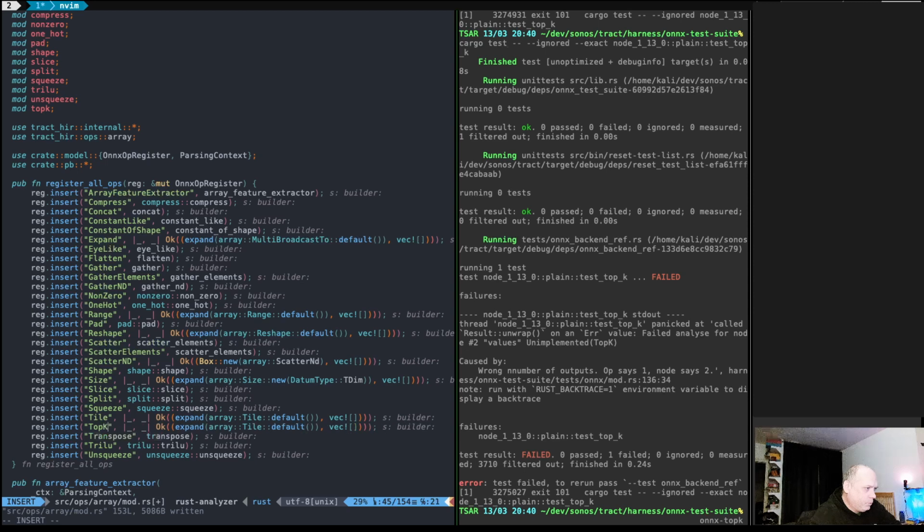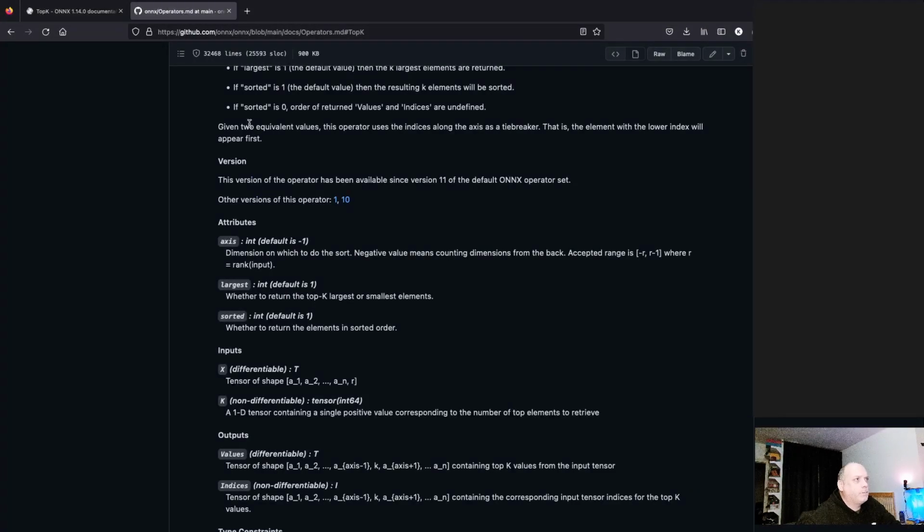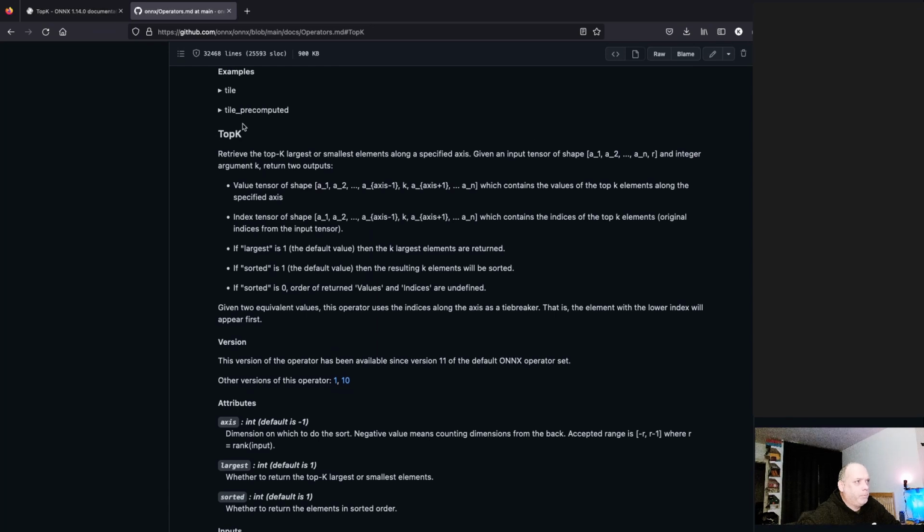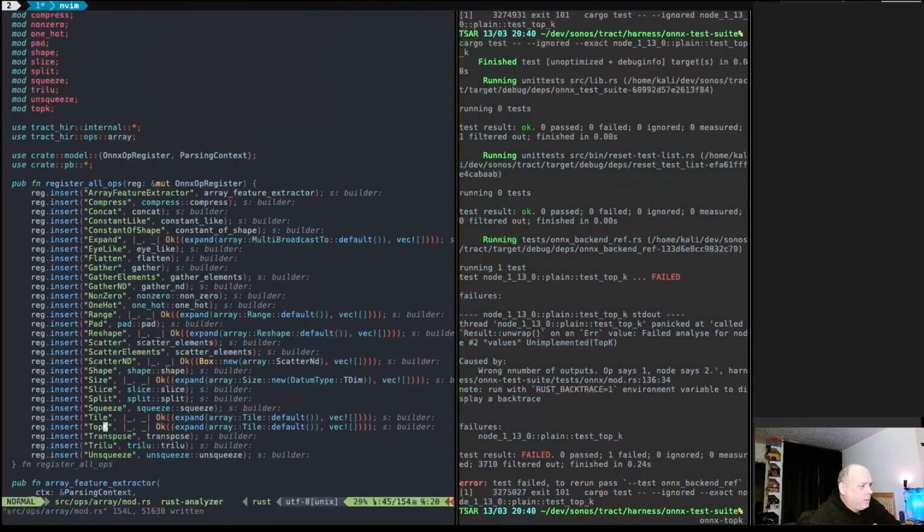Here this must match the ONNX spec, so that should be TopK, just like that. And we are going to call a function in TopK, and the function will be called TopK. This function will be responsible for parsing the ONNX protobuf file.